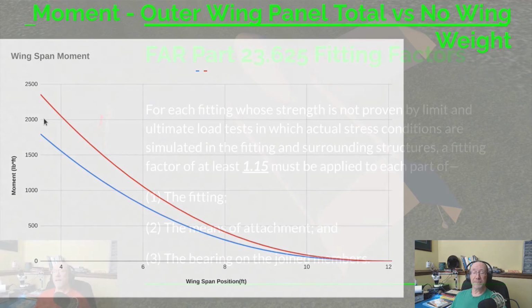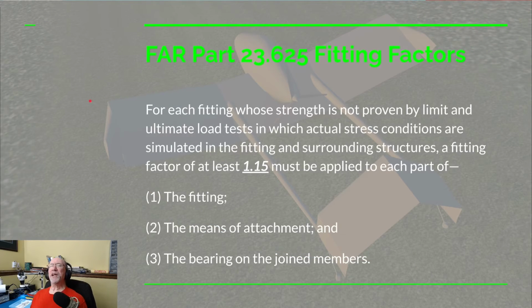There's something to take into consideration here when we're doing fittings, and where that bolt is going to be going through our spars, that is a fitting. And we're going to use Part 23.625 fitting factors. Now in previous videos we talked about safety factor. We're using a safety factor of 1.5. So we're trying to design our structure so that it can handle at least 50% more load than we expect to experience. And that's because we could have errors in materials, we could have errors in our building process, we could have errors in our calculations. So that gives us a little bit of margin for safety.